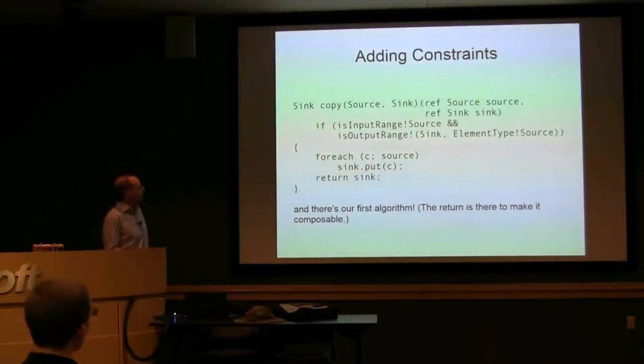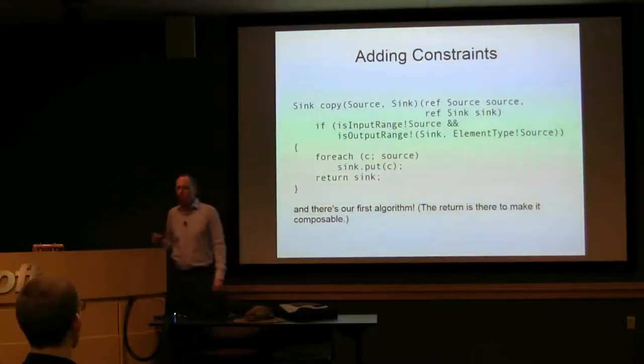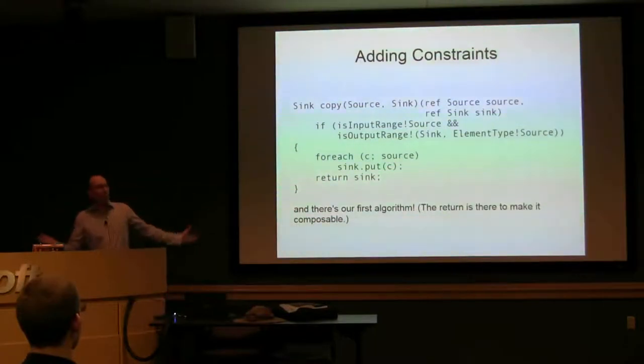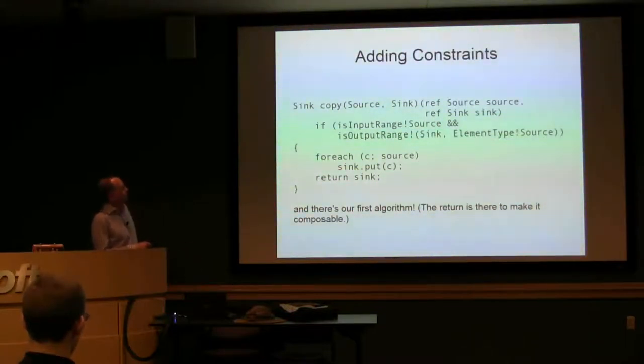This is our constraint. It's a piece of code that executes at compile time. And if that execution comes up as true, it says, okay, I can do it, and if it's false, then this template does not match. So we have in the standard library a template which can determine if its argument, this little bang means there's one argument to the template, is an input range. And if our second argument is an output range, and the element type of that output range is the same as the element type of our input range.